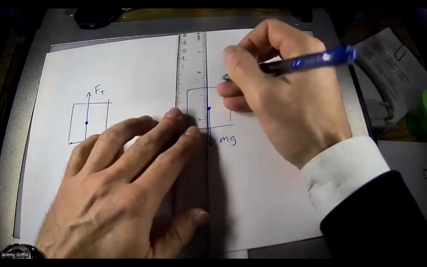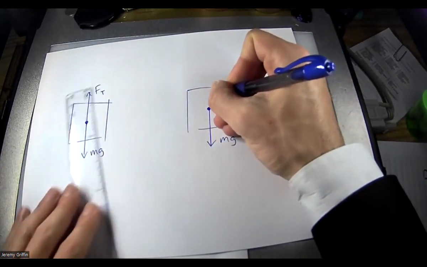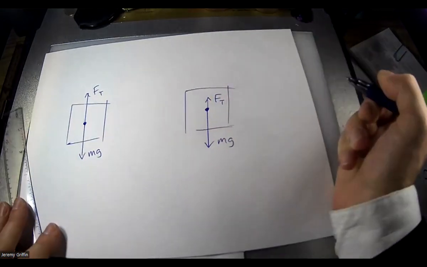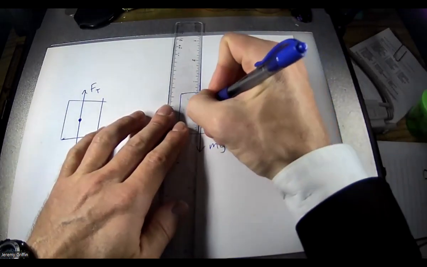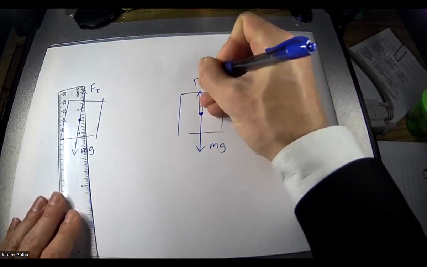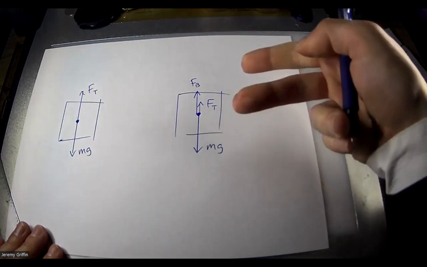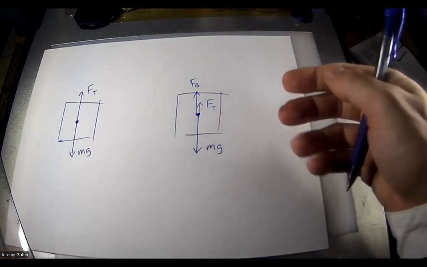Okay? But the tension force was only reading like 1 newton. Okay? So that tension force is really small. But it was still in equilibrium. Right? If it wasn't moving, the forces had to balance. That's where this F sub B, the buoyant force, comes in. So that's the free body diagram for the picture on the right.